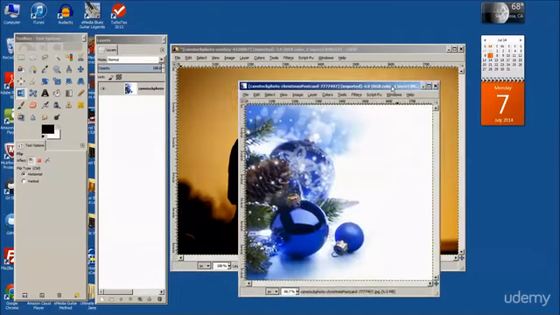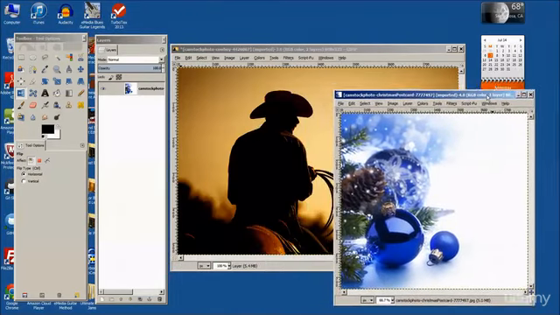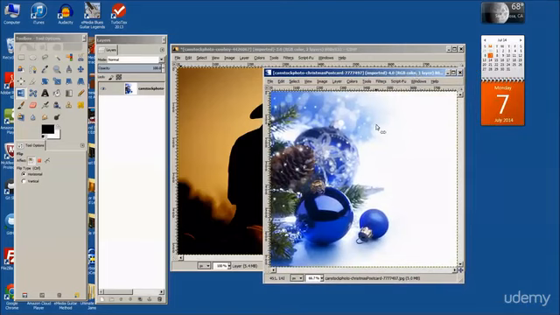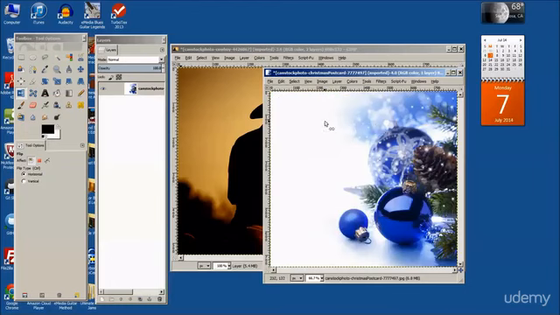Now, you'll notice the first problem with these two images is they're both aligned left. So we'll take the Christmas postcard and flip it left to right. We use the flip tool in the toolbox to do that. Now we have these nice looking ornaments on the right side of the image.